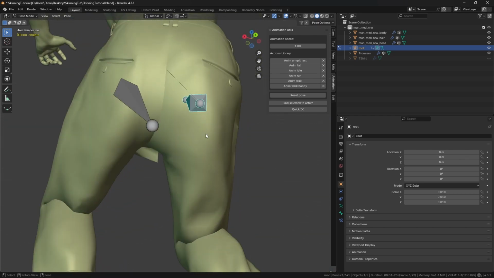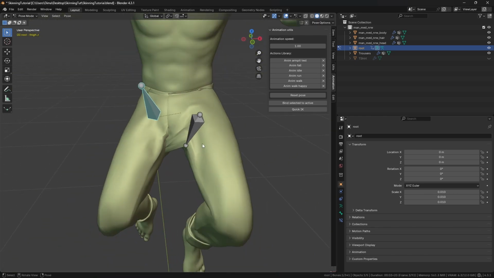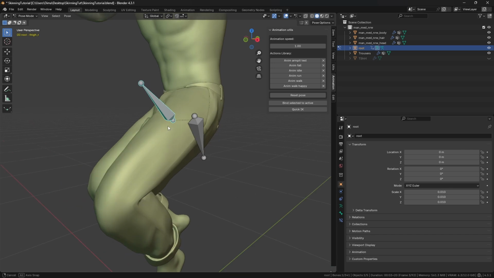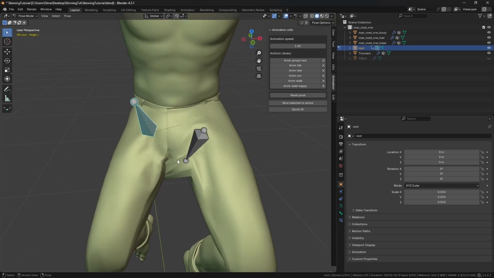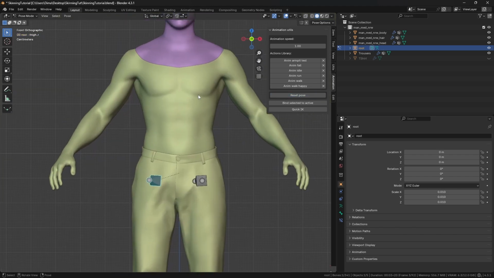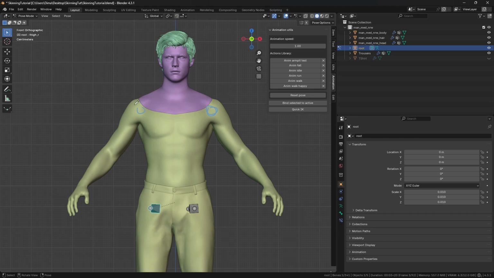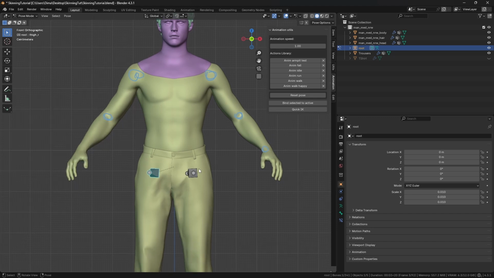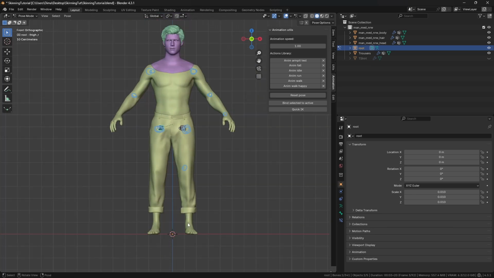In our experience, typical problem areas where this sort of distortions happen most often include some major joints, like for example the shoulders, then also elbows, wrists, hips, knees, and feet.